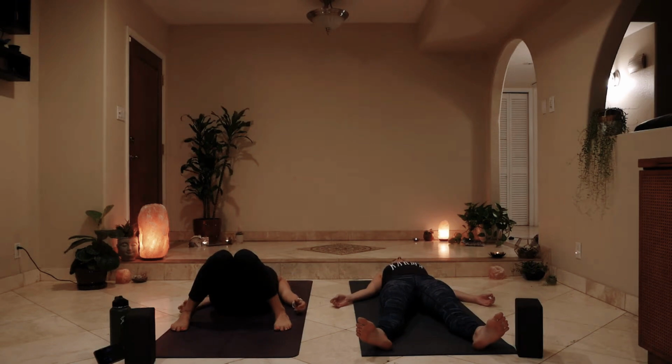Take a nice deep breath in, expand through the chest, grow a bit through the heart. Open up the mouth, make some noise. Let's do that cleansing breath one more time. Big breath in, inhale, expand, gather up some energy. Let it go.